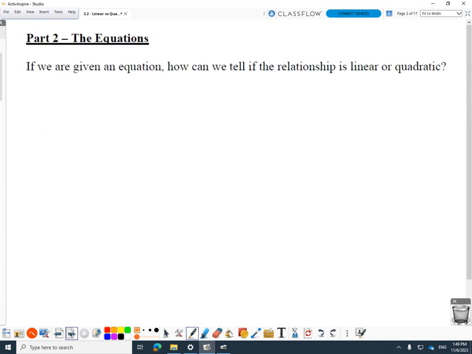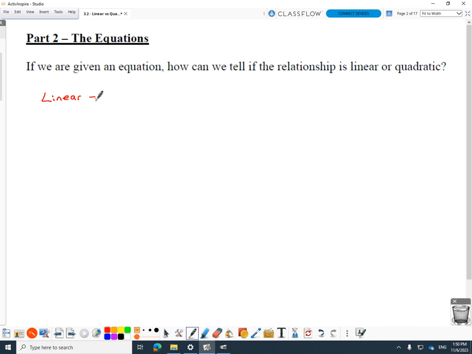All right, if we are given an equation, how can you tell if your relationship is linear or quadratic? Okay, pressure's on me to keep this brief. Joseph has some input. What do you say, Joseph? Were you going to answer? You tell by the slope is? Oh yeah, if you see the slope.